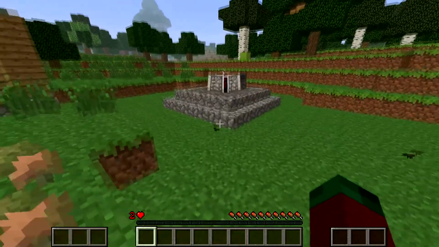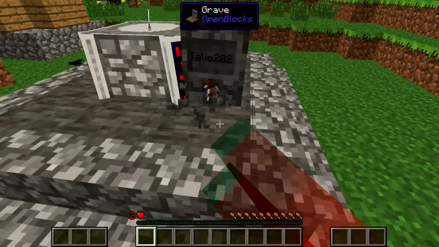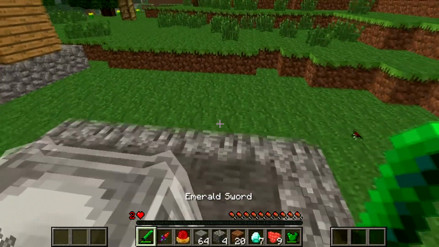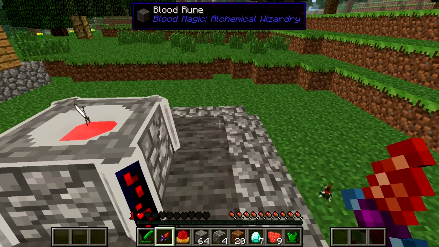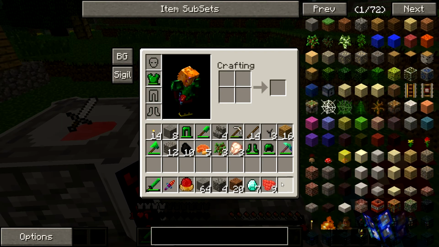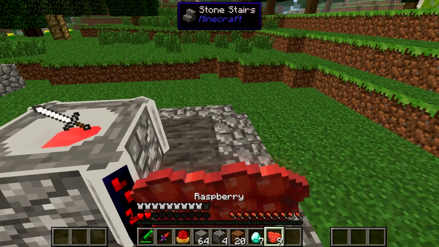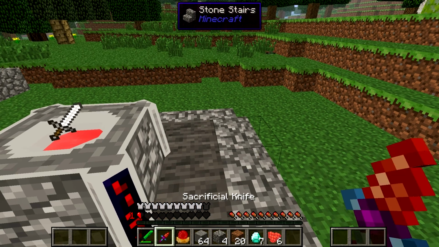Okay. Where is my corpse? Hello, Mr. Corpse. Yay! Grave blocks. I love the grave blocks mod, by the way, guys. It just saves so much time. It's so much more convenient. And there we go. Alright, now let's equip all this. Make sure we continue eating, because that's what growing blood mages need, guys. Food. Alright.